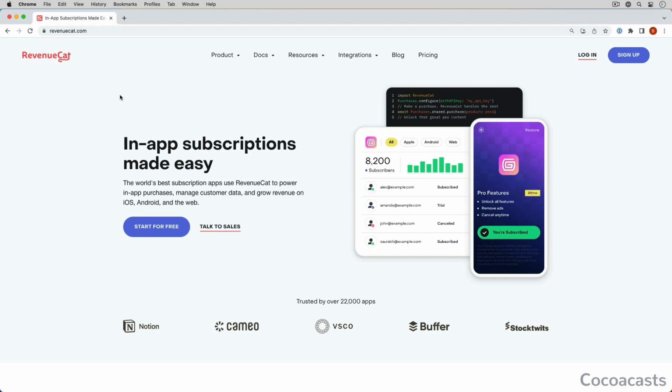In this episode, you'll learn how to integrate with RevenueCat, integrate the RevenueCat SDK into your project, enable purchases, and restrict access to features that are only available to customers with an active subscription. Even though this seems like a lot of work, the amount of code we need to write is surprisingly small, thanks to the RevenueCat SDK. It does most of the heavy lifting, as you find out later in this episode.